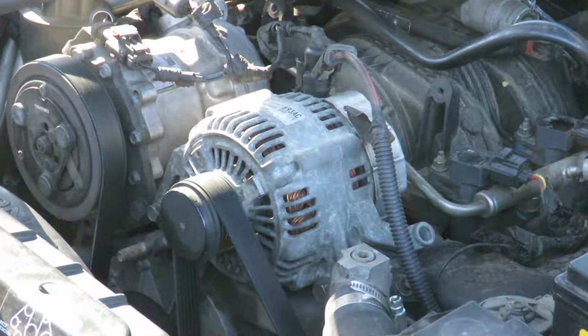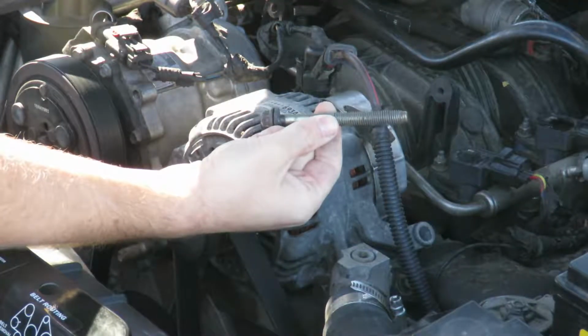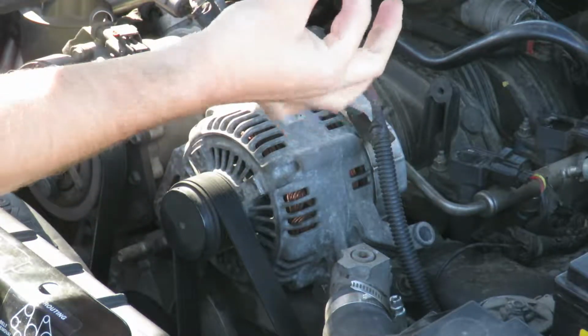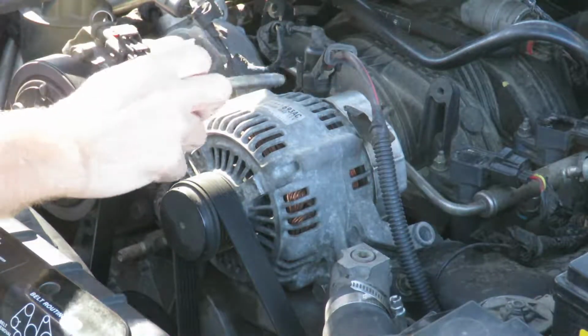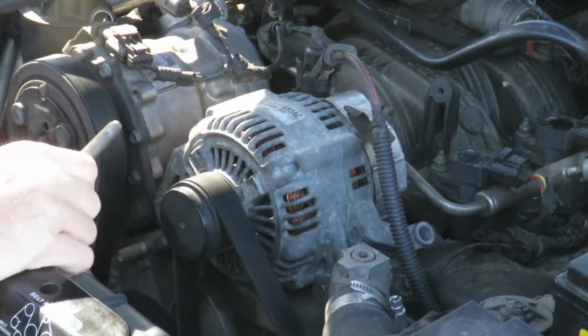Let me show you what you're going to need in order to replace alternator bolts in case you're missing one, or you bought a new alternator, you got a short block and you don't have an alternator, and you've got to find bolts somewhere. I mean, the easy solution is just to go to a junkyard and buy them, but if you don't feel like doing that, or you don't have a Liberty in your junkyard, it's going to be an issue. So anyway, the reason that this bolt is as munged up as it is is because this is a 90mm bolt, which is not what's supposed to be on this alternator. So I think this came out of a Wrangler or a Cherokee or something.